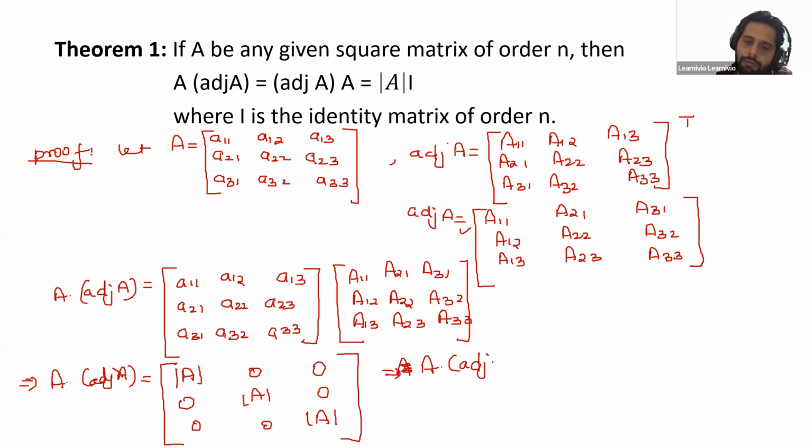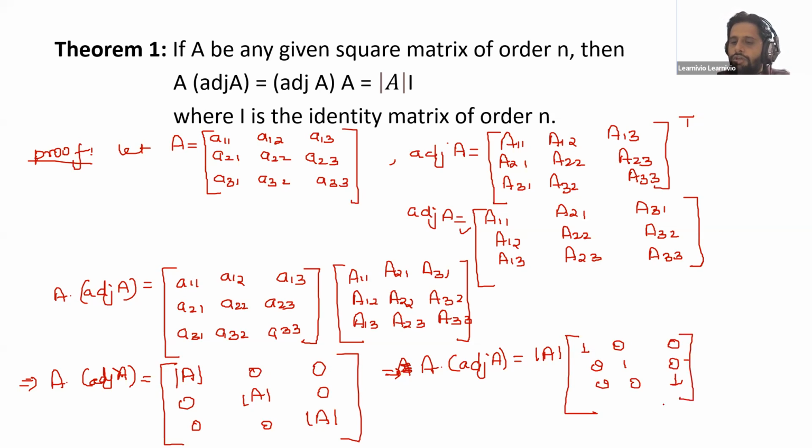Now, A into adjoint of A is equal to this. From the matrix, you can take anything common. If there is anything common in all the elements, then you can take it out. So from all these, we can take the determinant of A common. These elements have the determinant of A, but from the 0 we can take out anything common. That's why from the complete matrix we have taken determinant of A common. So we will get 1, 0, 0, 0, 1, 0, and 0, 0, 1.